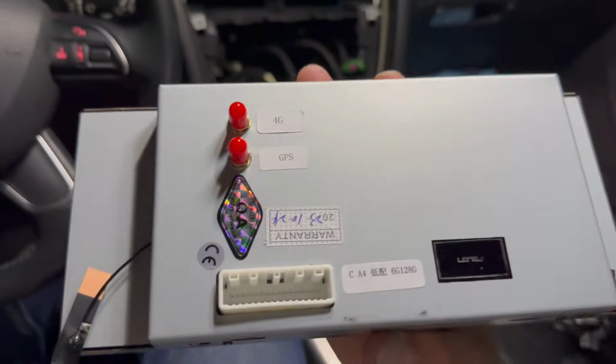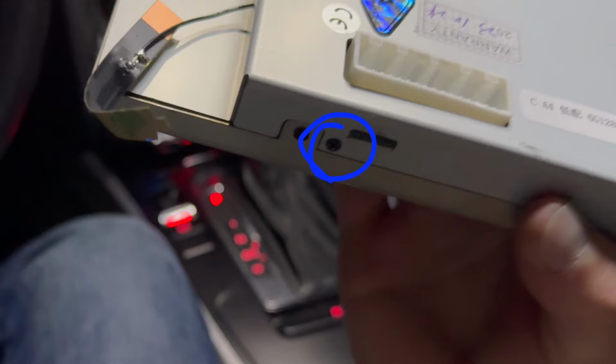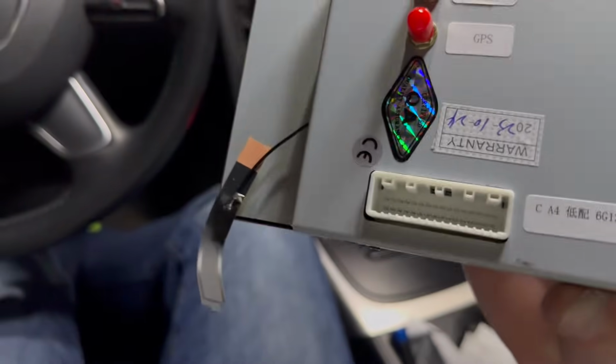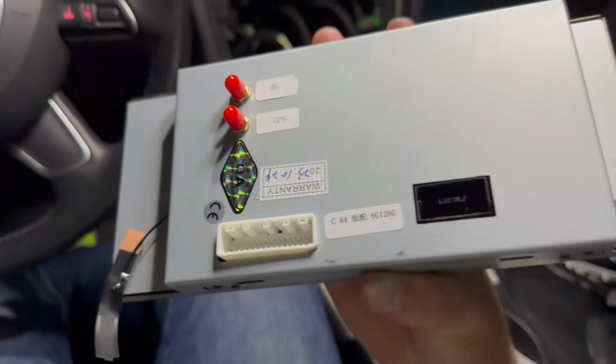So there's the 4G antenna, GPS antenna. So this is one of the 4 screws that you'll want to take off at this point. You don't have to remove the one that's sitting next to it, just the one that's circled. So you'll remove all 4 of those, and that will lift up, and then you'll be able to see those 4 antenna wires, and they are covered in silicone. I found just pulling them off and putting them back on worked fine, so you shouldn't have to worry about the silicone getting in your way. I'm guessing that's going to be a Wi-Fi or Bluetooth antenna that's sticking out there.